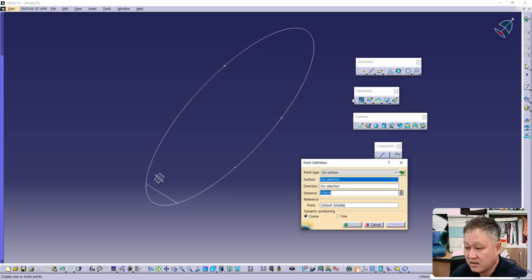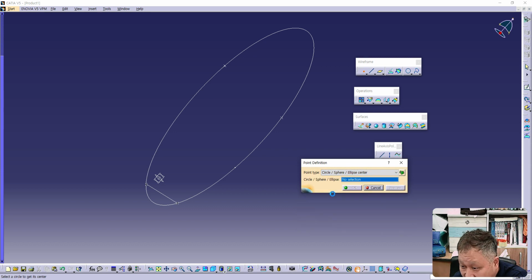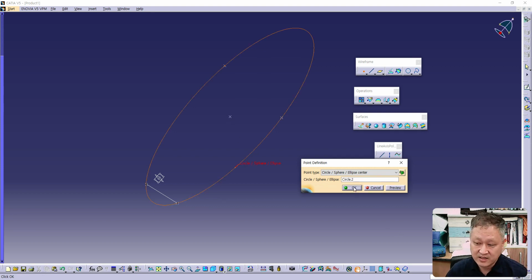So click on point definition and circle, sphere, ellipse center, and here you can see the generated center point like here.